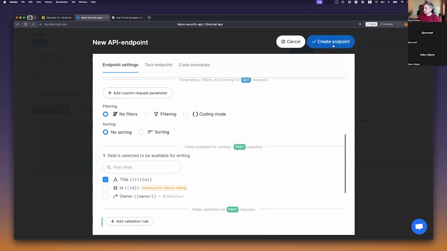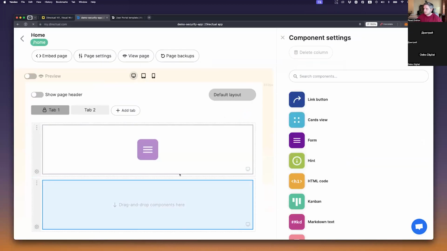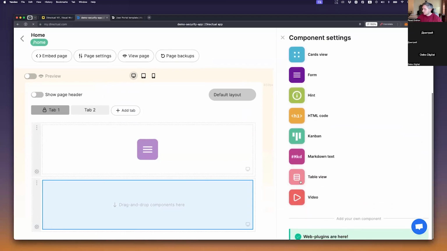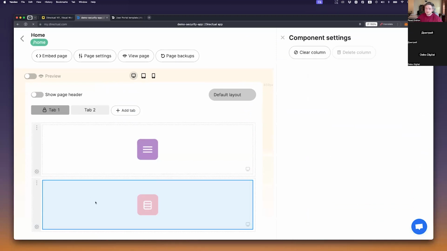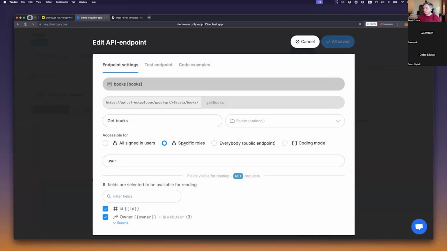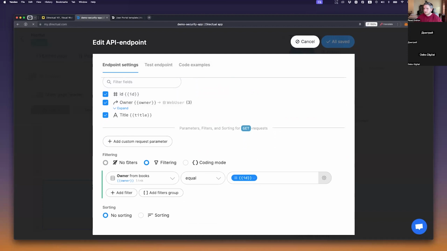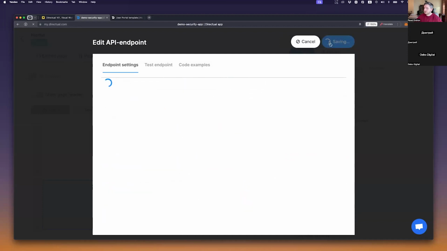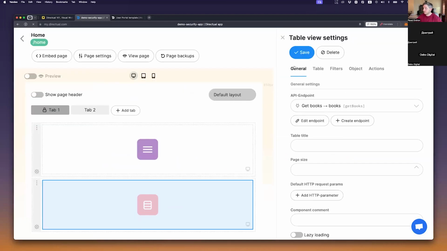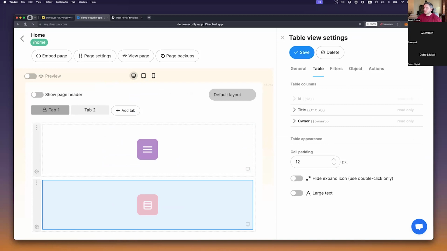All right. Let's test it out. And for that it will be useful for us to see all the books. So I would add a table, get books, and I would delete that filter just to see every object in our data structure, ID and owner.